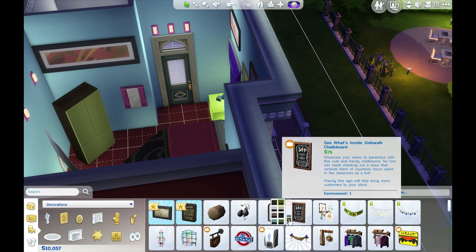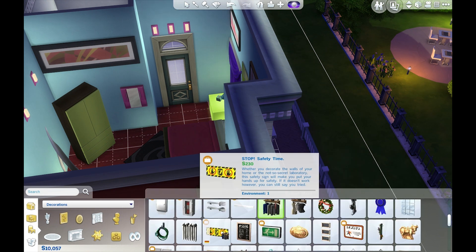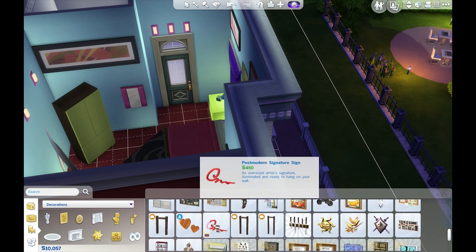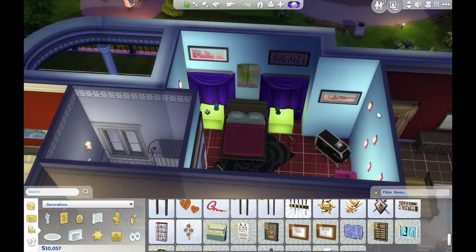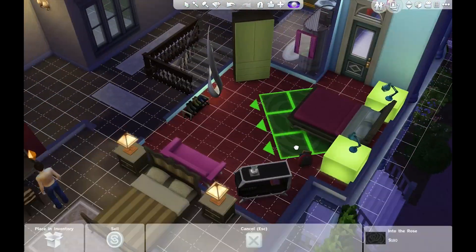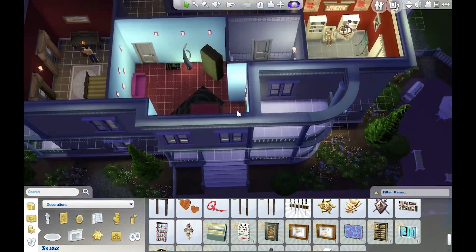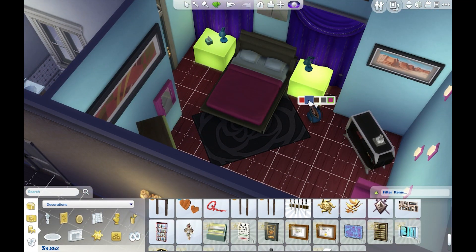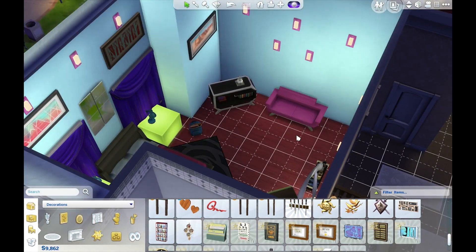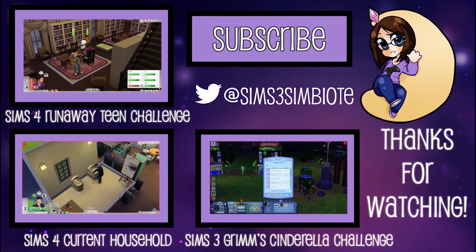We're coming up on the end of the video — that was pretty quick! Please remember to leave a like and I'd love to hear from you in the comments. Let me know what you think of this room, and what you think of how much build/buy content is available in The Sims 4 — it's not all that much. I'm also open to suggestions for the rest of the house. Remember I've still got to do Susie and Nancy's rooms and one other one, so okay, bye!